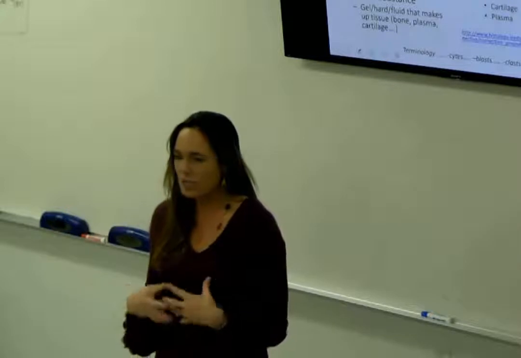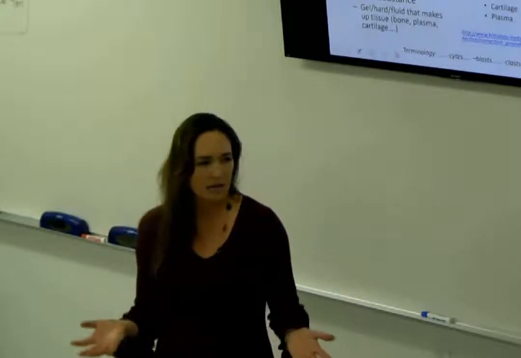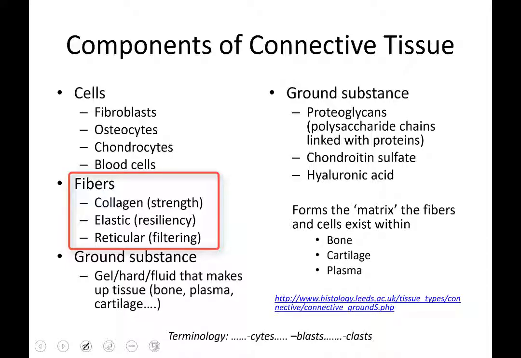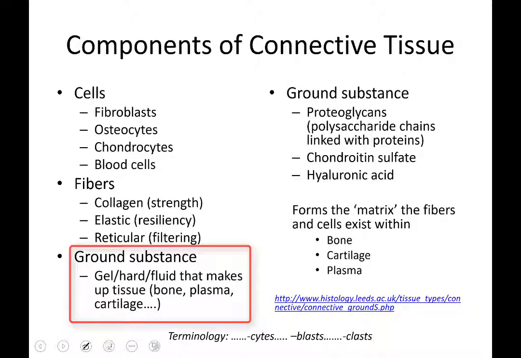So there's going to be a number of different cells in the various connective tissues. The fibers in there also are going to be unique to where it might be. If you're looking at a tendon, it's going to be a lot of collagen. If you're in the ear, a lot more elastic fibers. If you're in the spleen, you're going to have more of these reticular fibers. So you basically have cells and fibers, the specific elements of which will be unique to different places, and this ground substance. And this ground substance is really like the goo that holds it together, if you want to think of it that way.